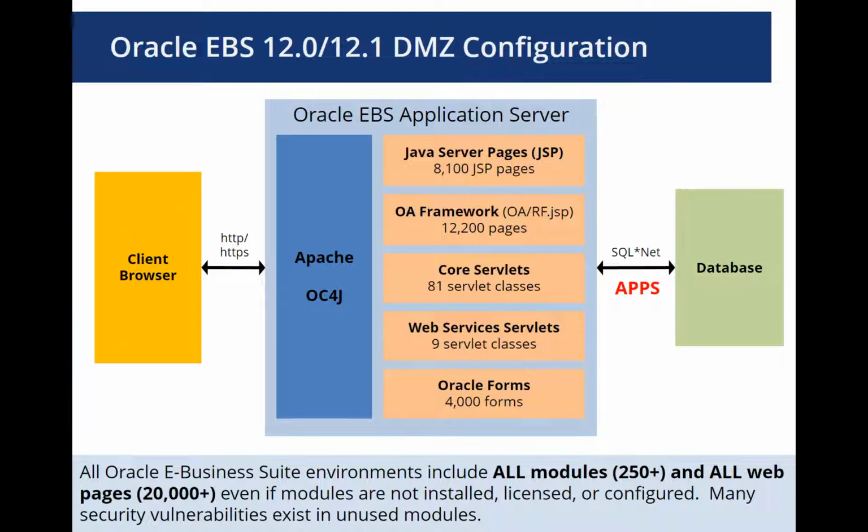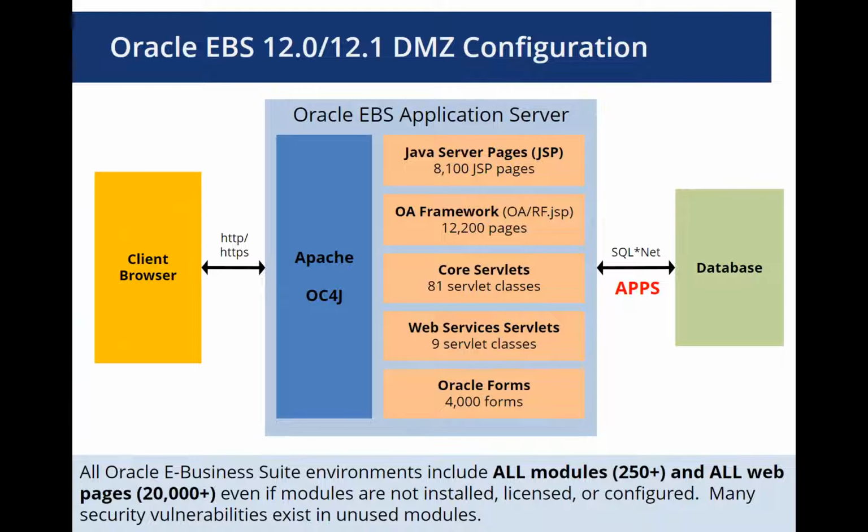There's no internal controls within the application. So even if I'm finding a security vulnerability in a module like iSupplier, if I can find a SQL injection vulnerability, and we'll talk about that later, I can start pulling back HR data, financial data, any data in the application because there's no internal controls. So again, this is a very complex application, but it's also not very well designed from a security perspective to be put on the internet. And a lot of what we'll talk about is how to overcome these flaws and the mistakes people make when they're trying to overcome these flaws, or they don't even realize this is an issue and they haven't properly configured it in the first place.